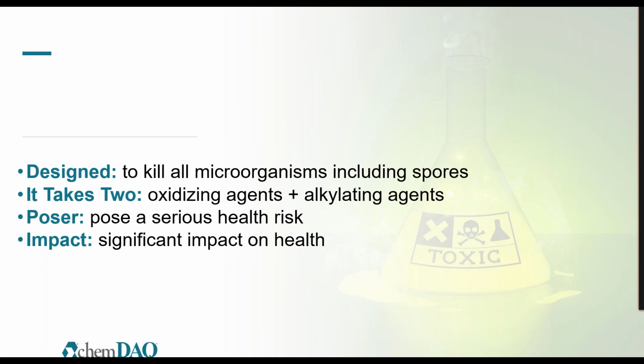I talked a little bit about the chemicals, but just to break them down, there's two types. There's oxidizing agents, which is what hydrogen peroxide and peracetic acid do. These destroy the cell walls. And then there's the alkylating agent, and that's ethylene oxide. So this binds to the proteins and the DNA within the cell and prevents them from functioning. So that's how the two work.